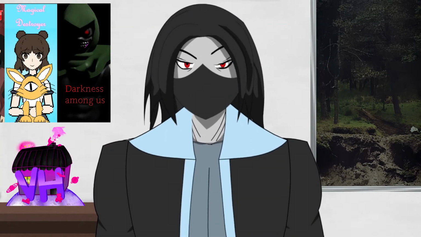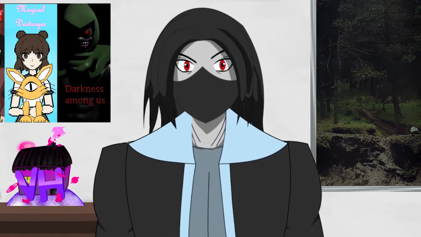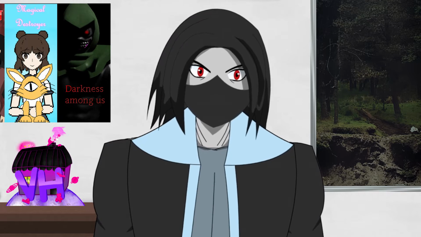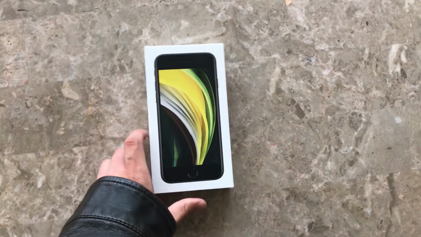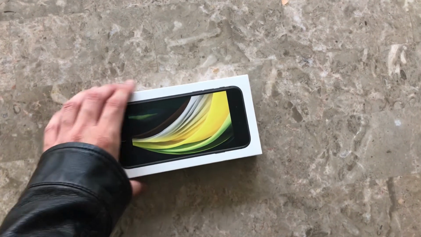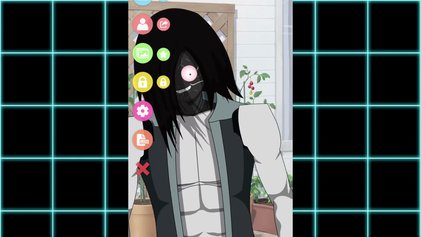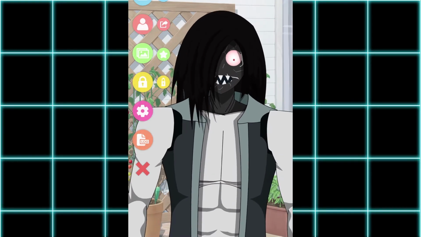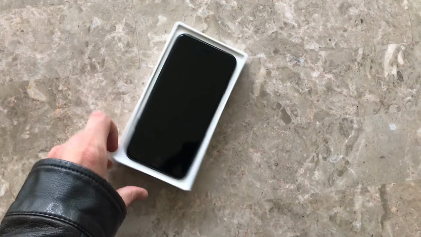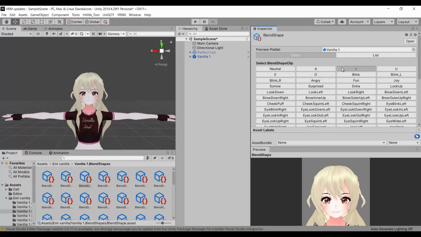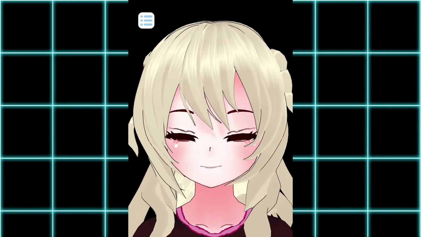From this point you have to make sure your computer is a good one, otherwise it will not be able to support the programs or the equipment. And the first equipment in this category is the iPhone with face tracking. With 2D models it will give you instantly better tracking. And in the case of the 3D models, your model must have these 52 blend shapes so it can track your movements precisely.